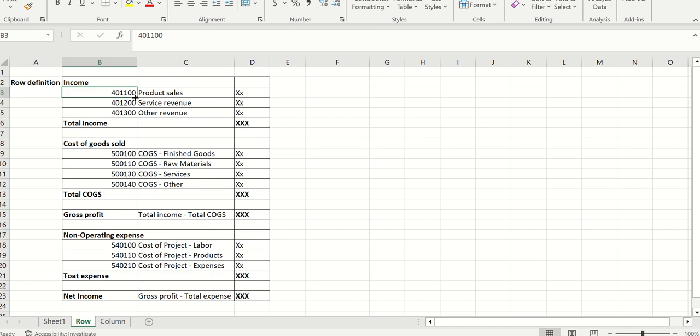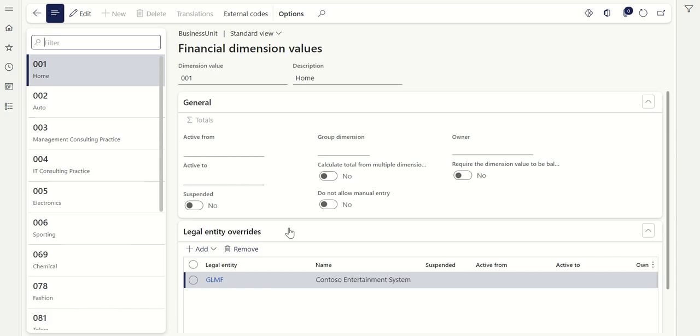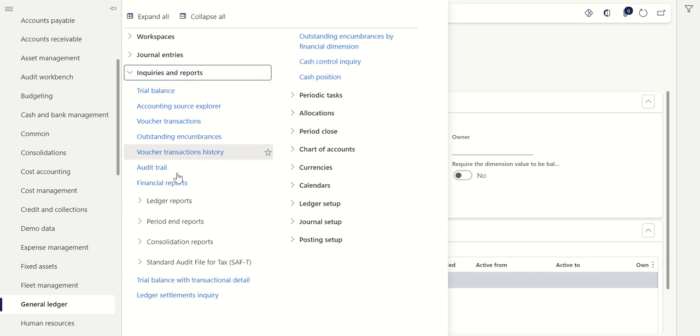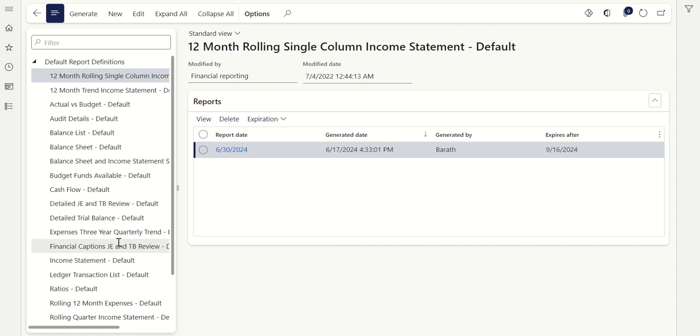So once you have these details, let's see how this row definition can be defined in the MR report tool. Let's go to the system. To go to the report editor, go to General ledger, Inquiries and reports, Financial reports. Once you come here, you can see there are a few default reports. Let's create new and click on Edit to open our MR report tool. Once you click on Edit, it will ask you to log in with your ID and it will take some time to load. You can see currently it's still loading.